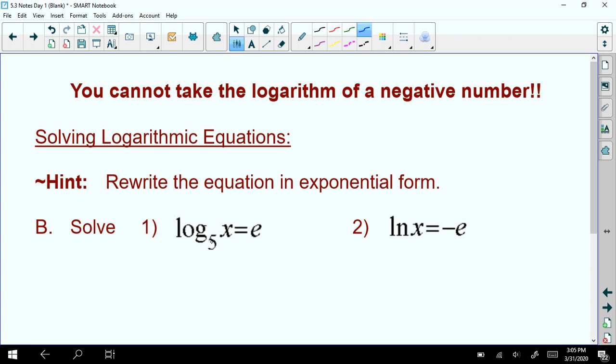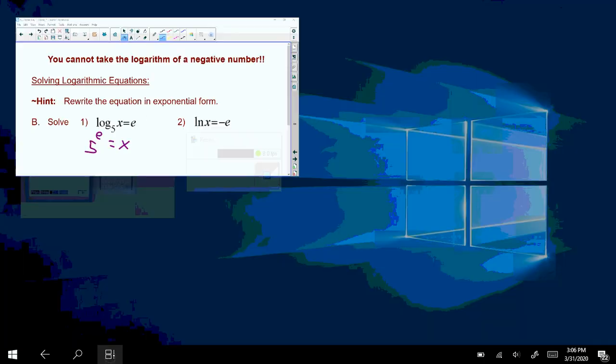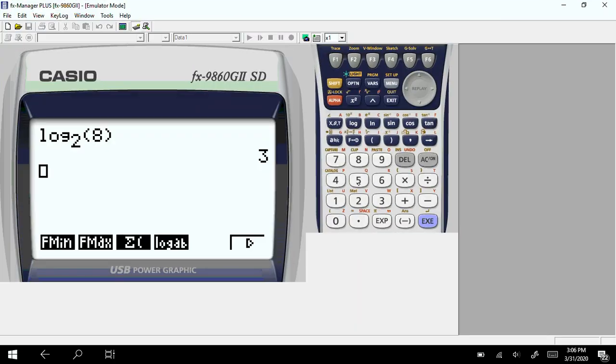So, not solving this out, but just working this out. This is log base 5 of x equals e. So, to solve it, we need to convert it first into an exponent. So remember, 5 is the base. The base of the log is the base of the exponent also, so 5 is the base. The answer is the exponent. So we convert that into an exponential. 5 to the e equals x. And then you could just box that, or if you wanted a decimal, you could do 5 to the power of e.